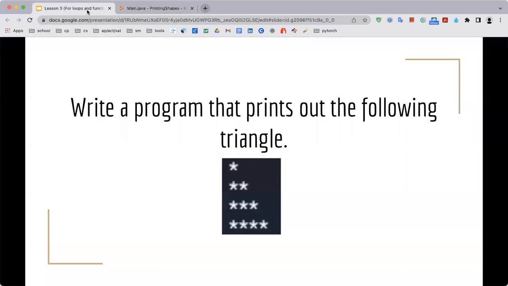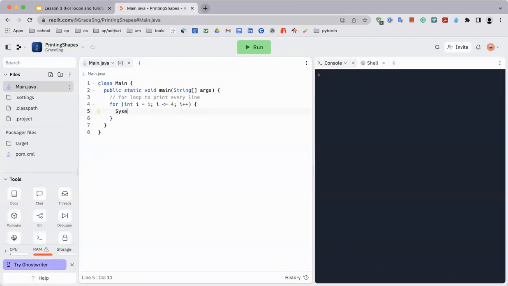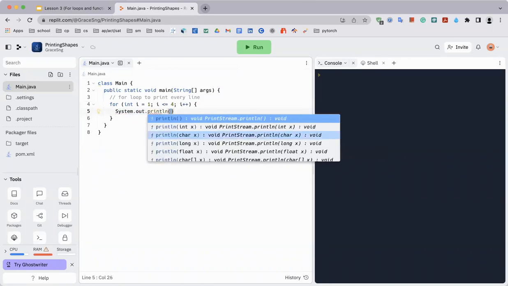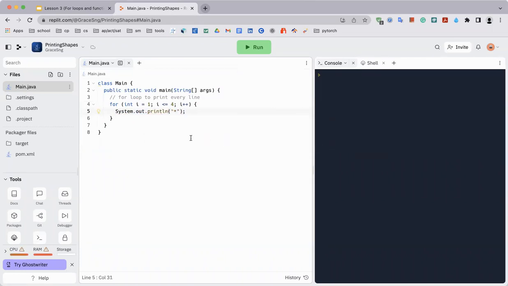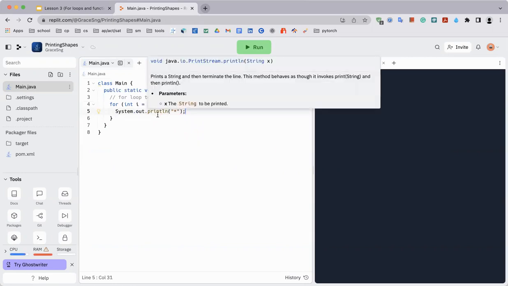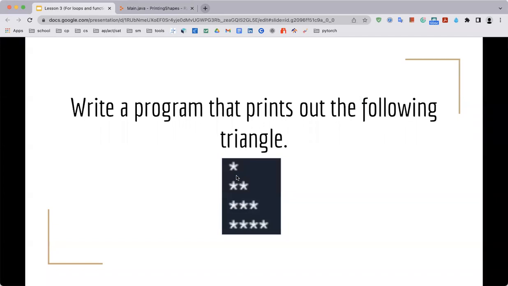Alright, so now we have a for loop that will print out 4 lines. But the problem is we can't just put a single statement here like print out this star. Why is that? Because we're just going to get a column of 4 stars. And that's not what we're trying to do. In fact, every single line is not the same as the next. So then let's see what we can observe. Let me enumerate these lines. So this is line 1, this is line 2, this is line 3, this is line 4.